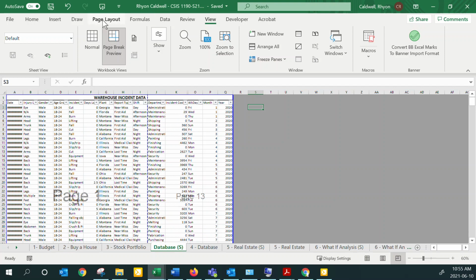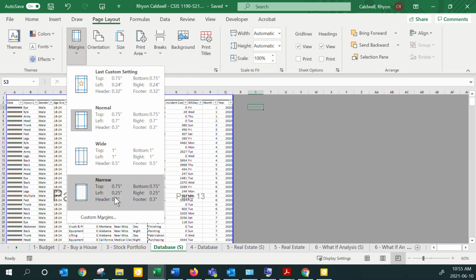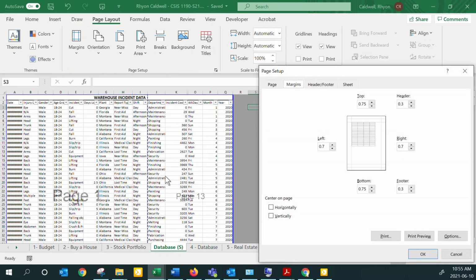Now, to print large sheets, we want to go to the page layout and organize it for the page layout and the print layout. To get started, I think it's always good to start with your margins. You guys probably did margins in the Word course, so you know how this works. I'd probably set these down to about a half inch each, but it really depends on manipulating it to get it exactly to fit. So I try to get the largest I can.